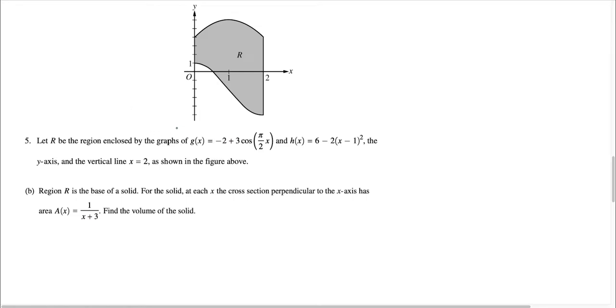Now for part B, we're told that region R is the base of a solid. Each cross section perpendicular to the x-axis has area given by this function here, and we want to find the volume of that resulting solid. So this part B is Cavalieri's principle. What made this a little tricky is that most Cavalieri's principle questions will say, take the cross sections and build them into squares or equilateral triangles, isosceles right triangles, they'll give you some sort of geometric figure. But all they said here is that each of those cross sections perpendicular to the x-axis, whatever weird shape they are, we have a function that'll tell us the actual area of each of those, and it's called A of x.